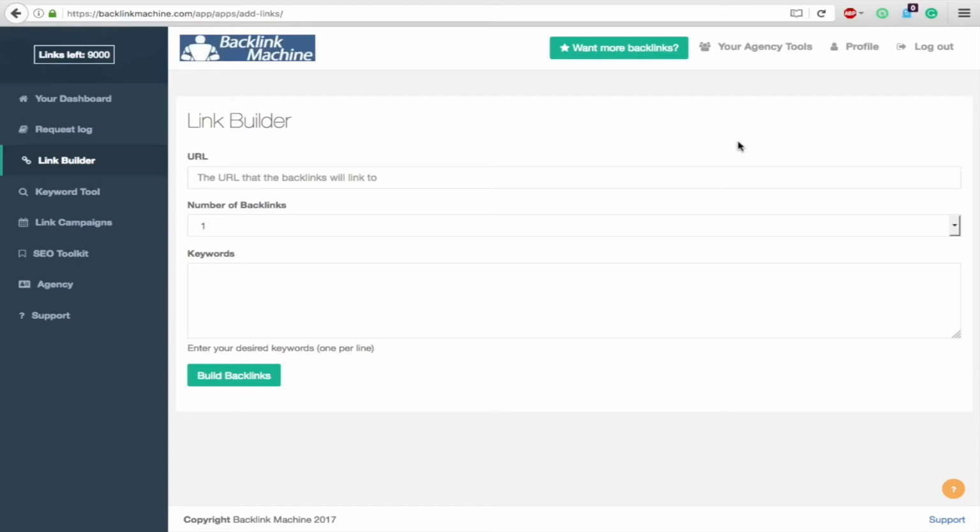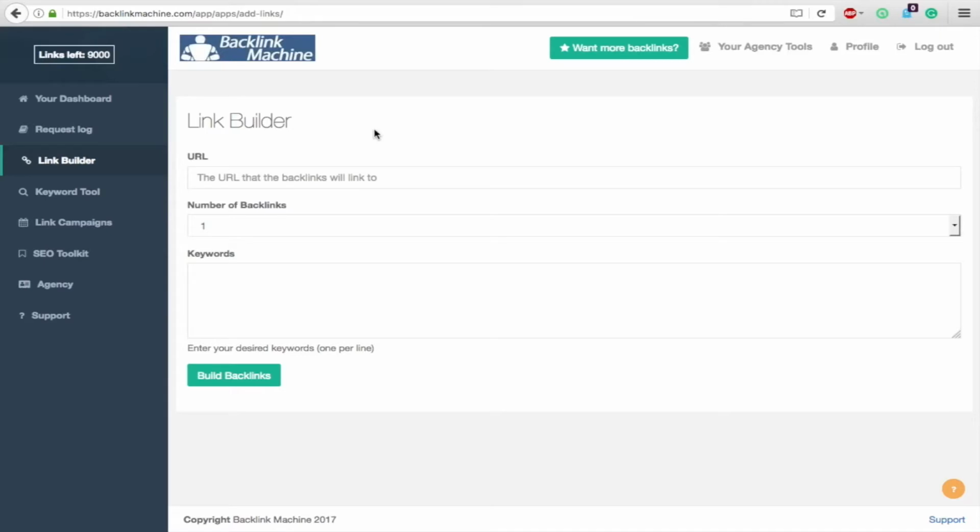Here we go. This is Backlink Machine. You can get it as a plugin, and it also has a web login interface. So I'm going to show you everything that the web interface does. Then you can buy it, get the pro version, get everything. I got all the upgrades. I got it all because it's so worth it.